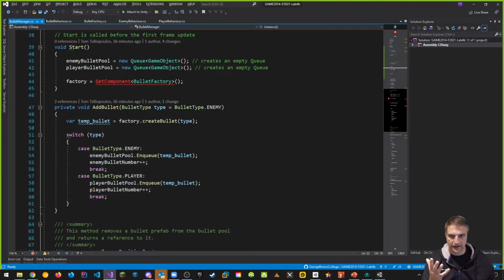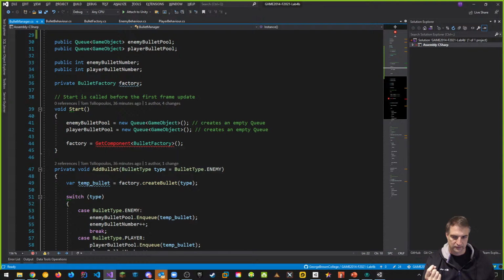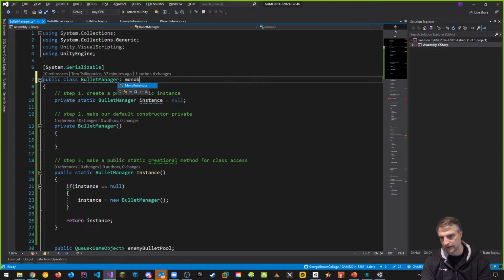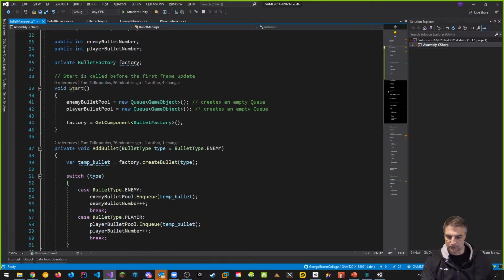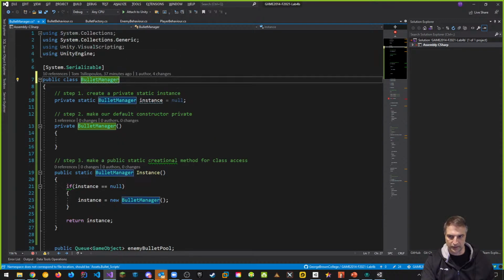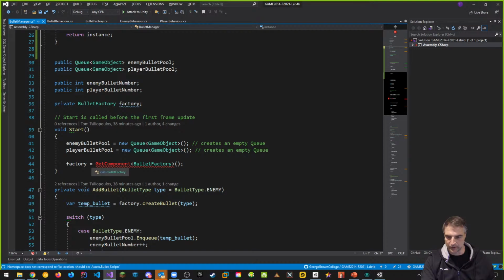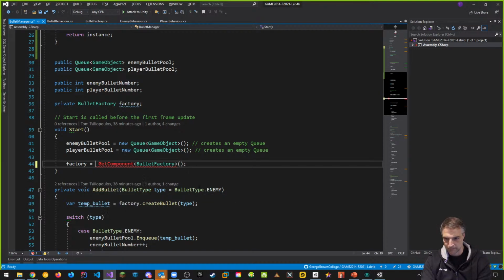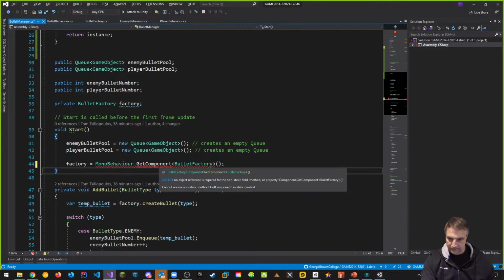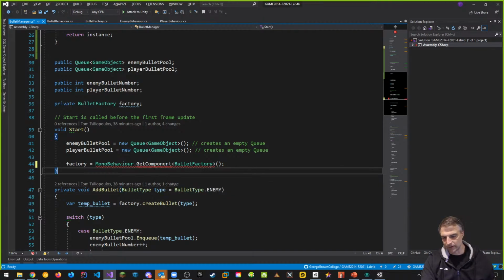I can't, right? I can't use getComponent. getComponent is a MonoBehavior type. The only way I can do that is if I make this of type MonoBehavior again. If I did this, then I can use getComponent, or I can try and be more specific, and let's do it explicitly, where I want to include Unity Engine, and I want to go down to where it says getComponent, and then start something like this. Hey, MonoBehavior dot getComponent. And, well, kind of doesn't work, right? It says cannot access non-static member getComponent in static context.